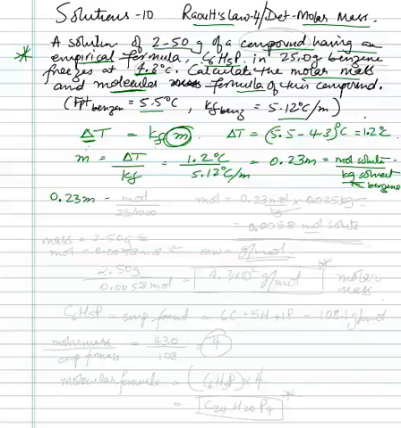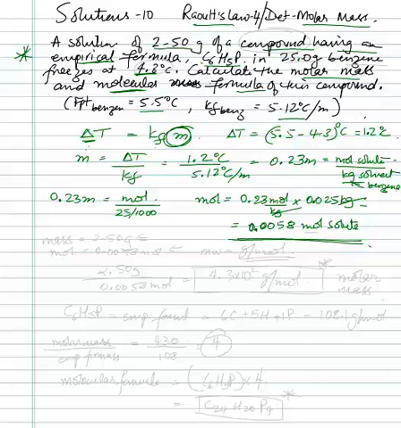So 0.23 molal is equal to moles over kilogram of solvent, which is 25 divided by 1000, so that's 0.025 kilograms. So moles is equal to 0.23 moles per kilogram times 0.025 kilograms. The moles then come out to be 0.0058 moles of solute. This is where the change is a little bit from some of the other calculations we've done, because in the other cases we were calculating for the mass.